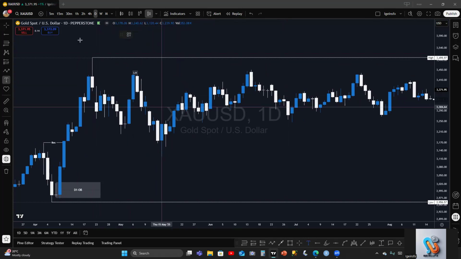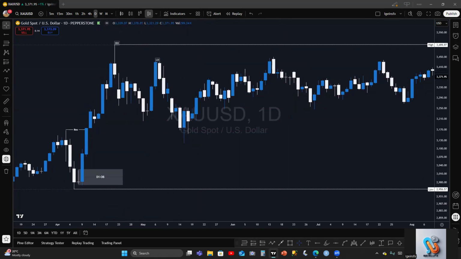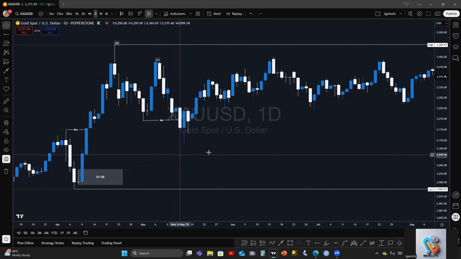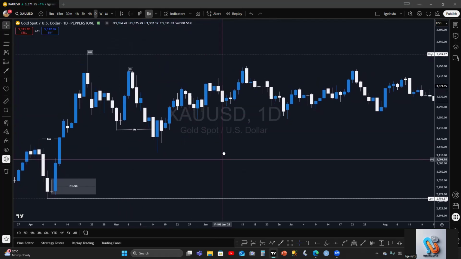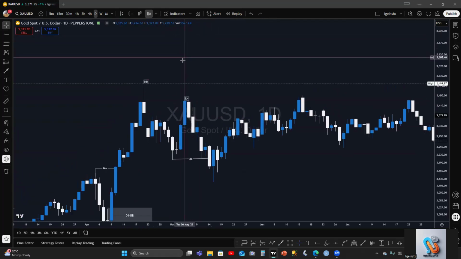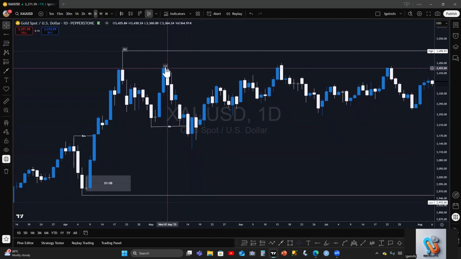All right, let's mark it. This is a higher high. Then it created a lower high here. So the price pullback gave us what we call a market shift here. Anyway, you should just know that it's a market shift. Why is it a market shift? It's a market shift because price created a support, but the push to the upside failed to create a higher high. Instead, it created a lower high.